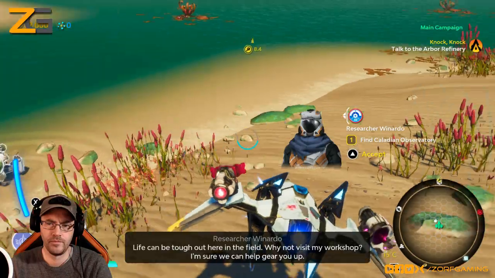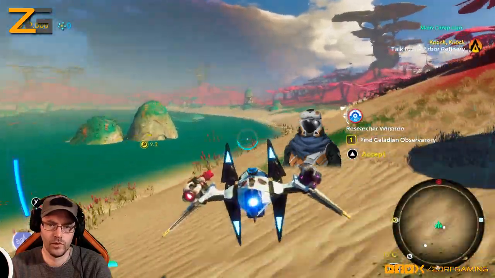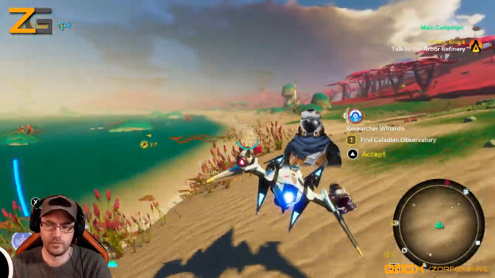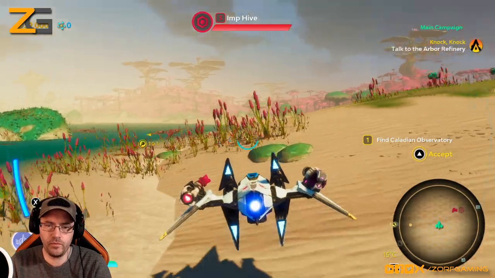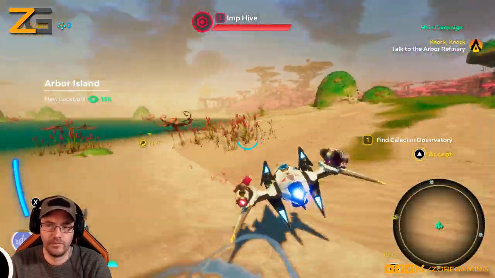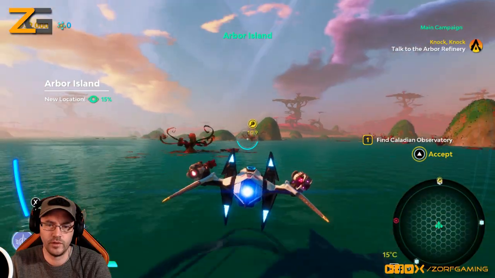Life can be tough out here in the field. Why not visit my workshop? I'm sure we can help gear you up. Mate, I'm on admission. Oh, wow. That was uncalled for. Oh, love of God. Let's just focus on what we're doing first.